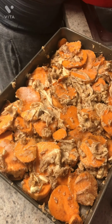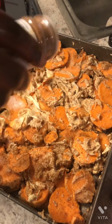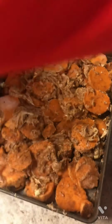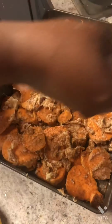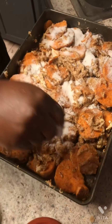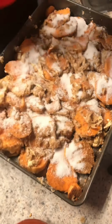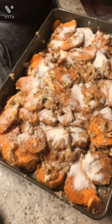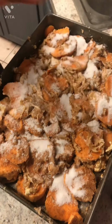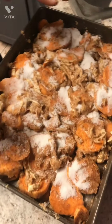Alright, so I'm gonna sprinkle a little bit more cinnamon in it. Right? Then I'm gonna go cross it one more time with a little sugar. And these are gonna be so delicious. If you got some pineapples, cook it with some pineapples, baby. When I'm talking about the bomb. I even saw somebody put raisins. I ain't doing all that now, but yeah, if you want to put raisins, that's totally fine. You want to put pineapples, that's perfect. All right, so we're going to get this covered up, put this in the oven, we'll be back.